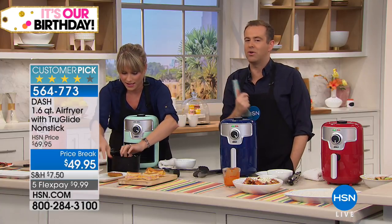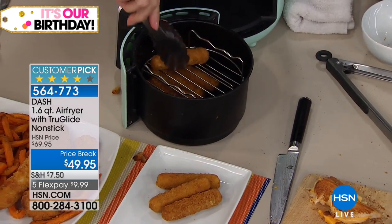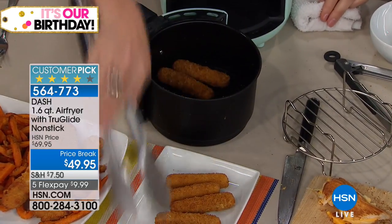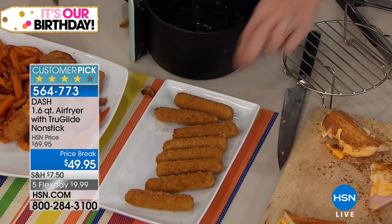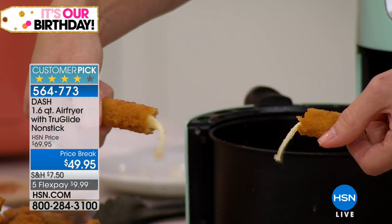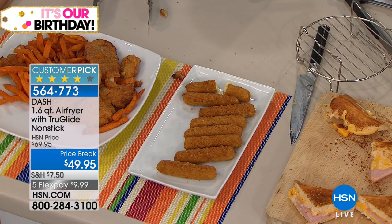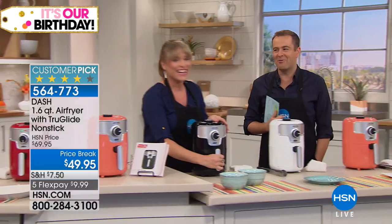The mozzarella sticks were four to five minutes. With the double layer, if you're concerned about capacity, check out that layering basket for the inside. The cheese sticks are not sad and soggy and oven baked — a little mozzarella happy and chewy, perfectly melty and steamy. And you haven't added any oil. Now talking about cheesy — spicy mac and cheese!